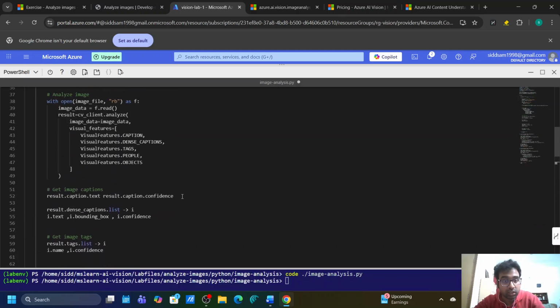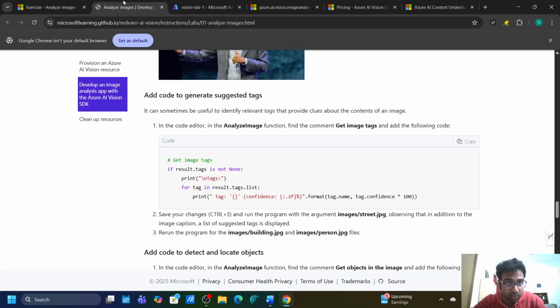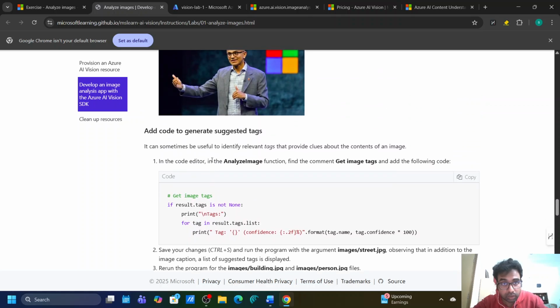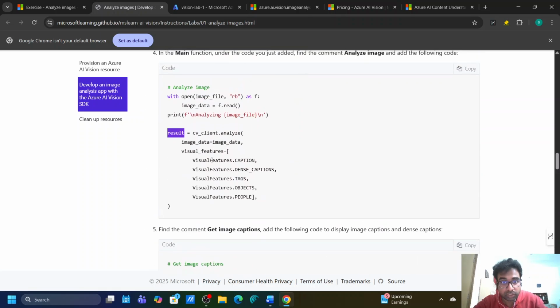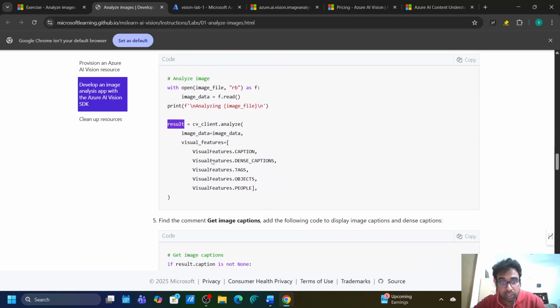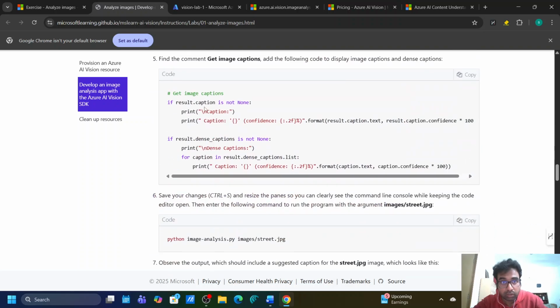Now let's make it clear why I have done this. So for our first code, which is our image caption, here you can see we have result.caption because we are talking about the caption. First of all, we are checking is it none or is it not none. If it's none, then that means that task has not been performed, so there is nothing we can do in that case, right?